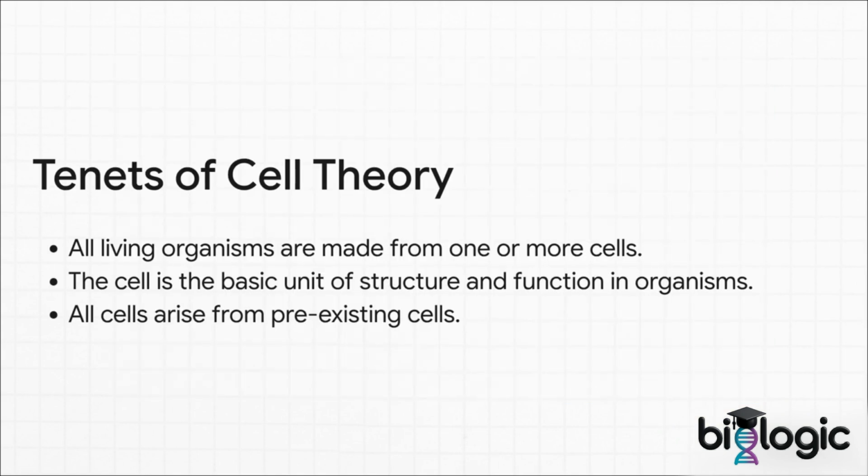And so these three simple ideas became the foundation of all modern biology. 1, everything alive is made of cells. 2, the cell is the basic unit of life. And 3, all new cells come from old cells. It doesn't matter if it's a tiny bacterium or a huge blue whale, these rules apply. This theory literally defines life as we understand it.